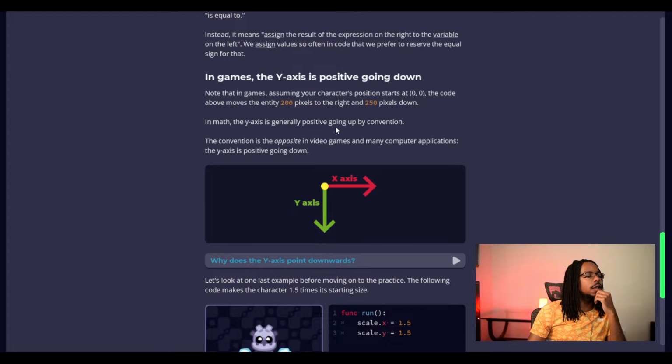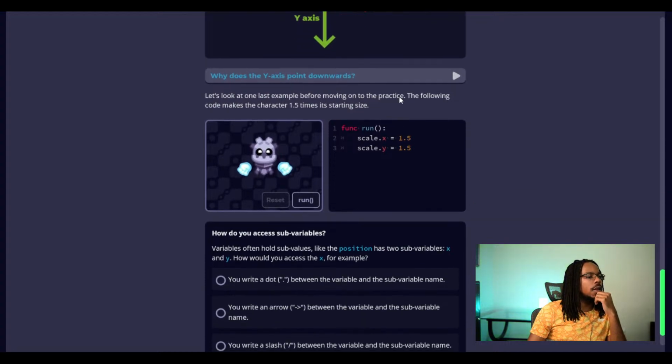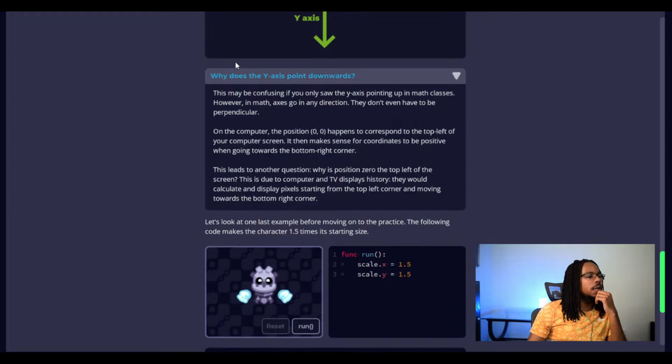In math, the y-axis is generally positive going up by convention. The convention is the opposite in video games and many computer applications. The y-axis is positive going down. Why does the y-axis point downwards? Let's find out. This may be confusing if you only saw the y-axis pointing up in math class.